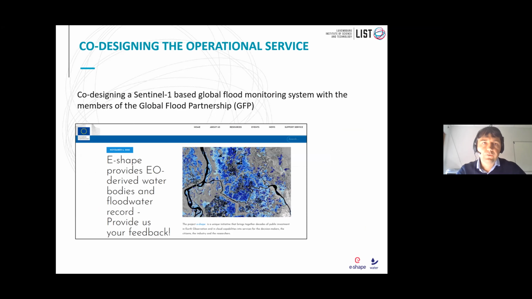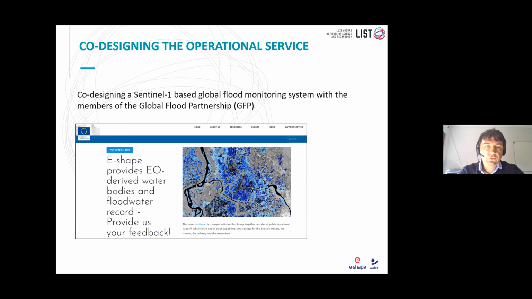So from the beginning of eShape, of course, a lot of emphasis was put on co-designing, and we benefited from experts in that domain that are part of the eShape consortium. So we started from this, let's call it the baseline product, just flood extent that is regularly updated. And we wanted to know from different user communities how this product should evolve to satisfy their needs.